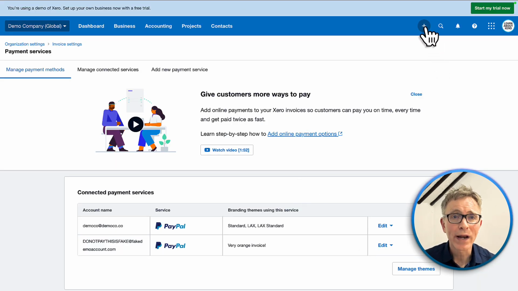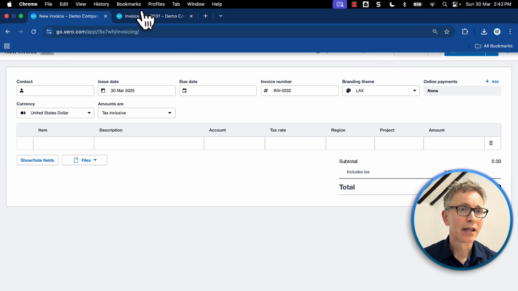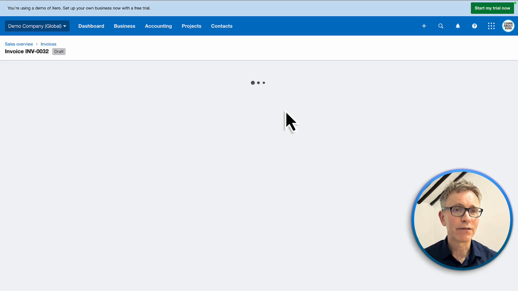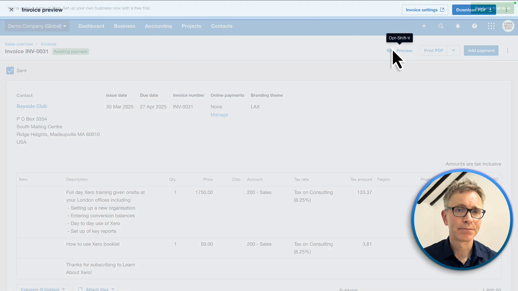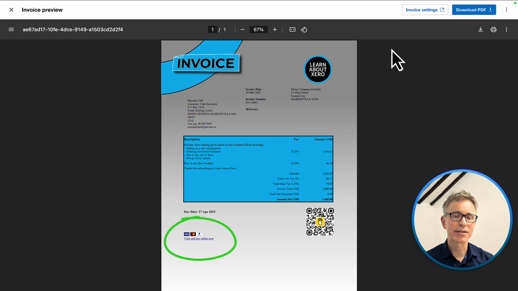And now, whenever I create a new invoice, you'll see the default branding theme is LAX. So that's great because it's at the top of the list. Let's just have one final preview of invoice 31. And we can see it's now got our payment services on the invoice.